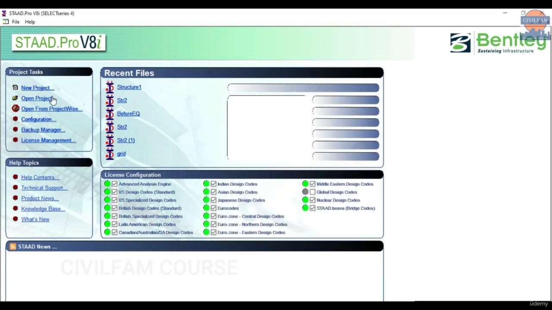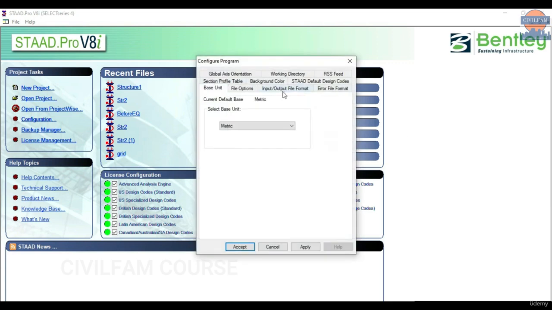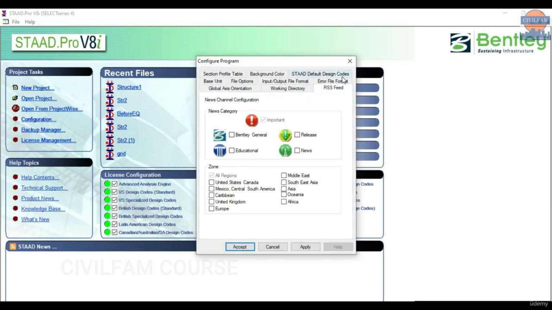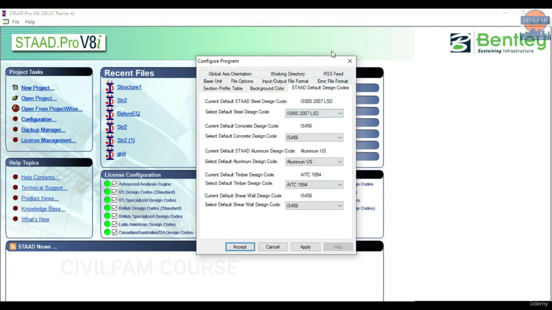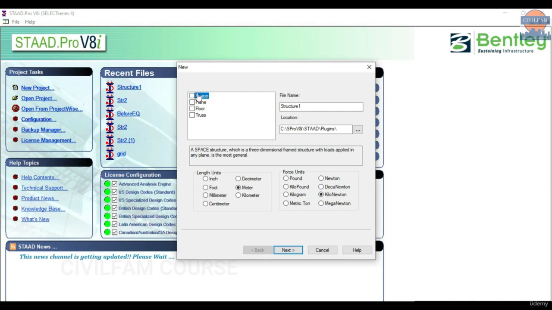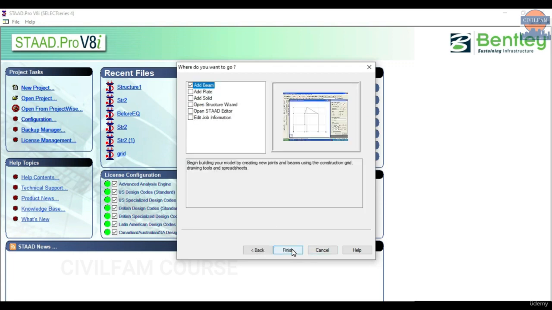All right, so all we did was we went for configuration. We fixed the power configuration here. Basically two things: we checked the basic unit, and we went for design codes, and in design codes we fixed these things. Then we clicked on new project. We went for space. You can give it any name you want. Let me change it to something different, trial one or something. Then meter and kilonewton, we leave as it is, we don't touch it. And it is very important, please make sure, if it is not in this, you have to make sure it is in meter and kilonewton only, because our loads will be applied in kilonewton, and all our beams and floors, everything will be in meters. Okay, so this is done.